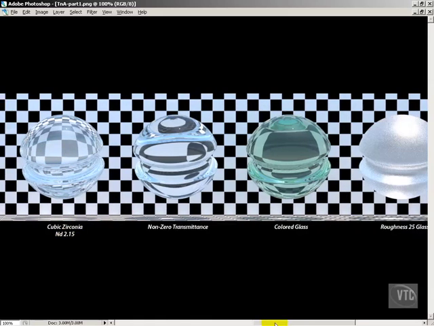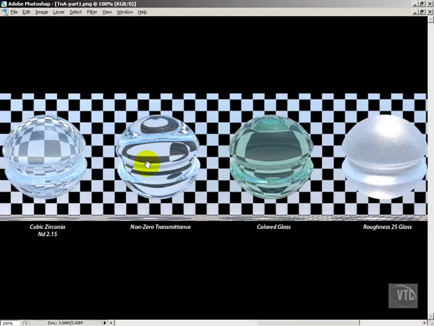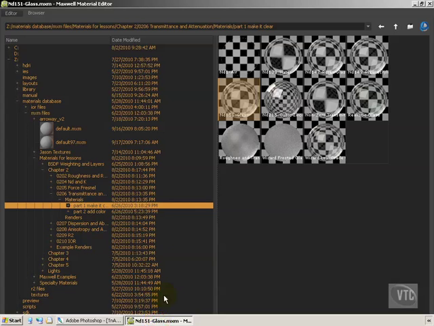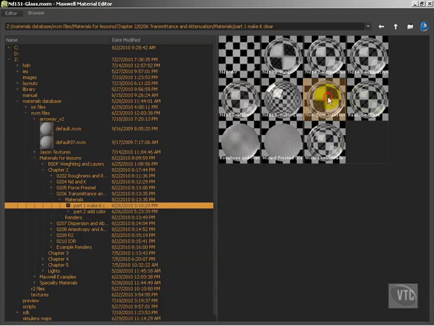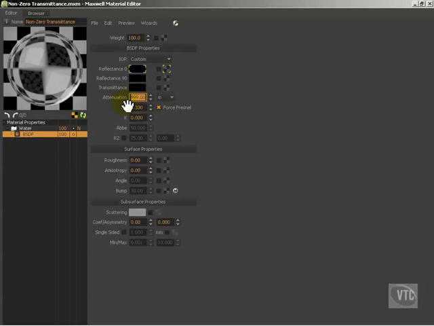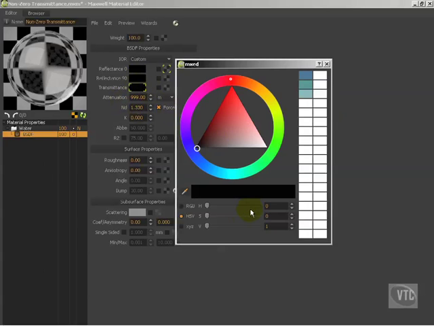And this one right here, I wanted to show you, this is a non-zero transmittance. What basically this means is that when we're dealing with such a high attenuation, we can actually have the value of our transmittance at 1 or anything above 0, and we'll still get transparency. We don't have to have white in order for it to be transparent when we have a high attenuation. And this is something that you can play with if you want to. But the idea being is that these two parameters, the attenuation and the transmittance colors, are kind of like two sides of the same coin.